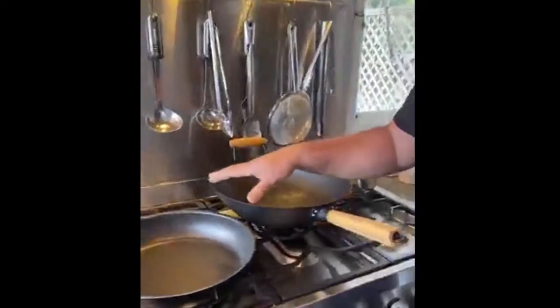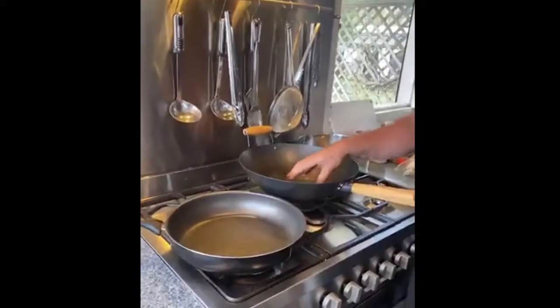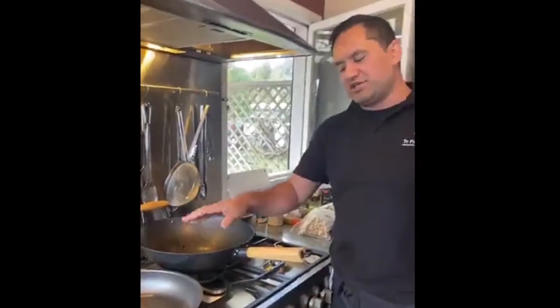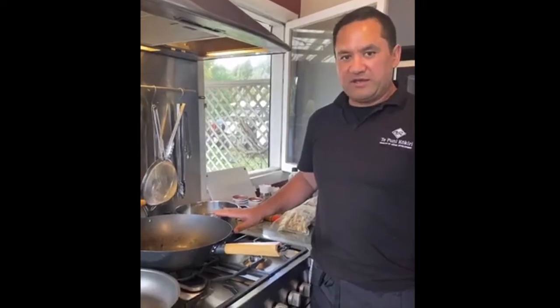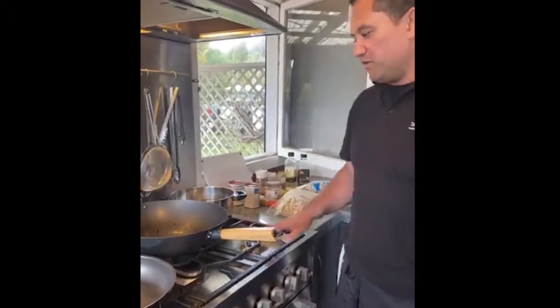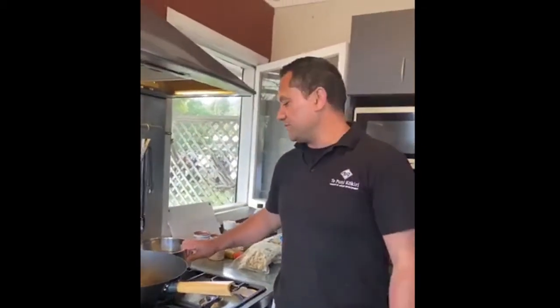So, a couple of other tips in terms of pans. We've got a non-stick pan, I've got a wok here, it is non-stick, and then our pot. If we're doing a wetty pasta dish like this and you're using a couple of pots, the pot with the water or hot water in goes at the back. For obvious reasons, if you have it at the front, you have to reach over and you'll probably get burnt. Or if you've got kids and they come along and pull it, then it's dangerous. So the pot with the water, always at the back.